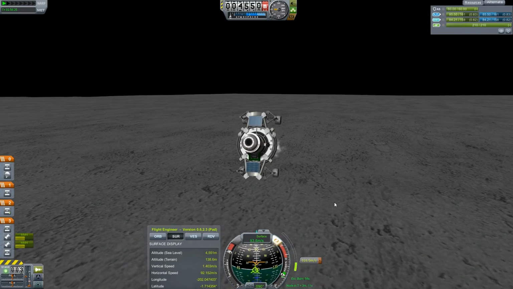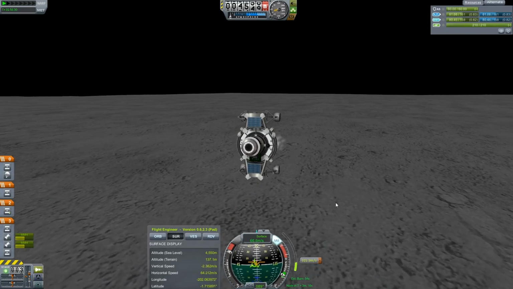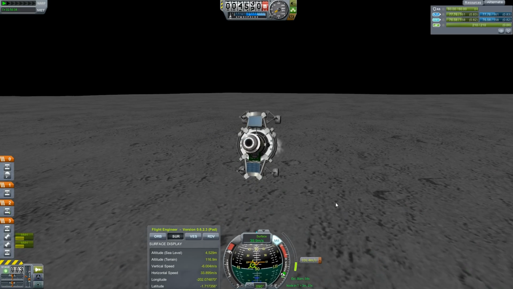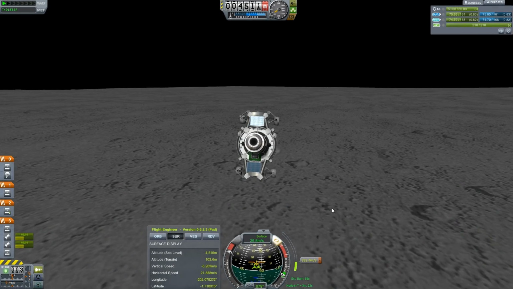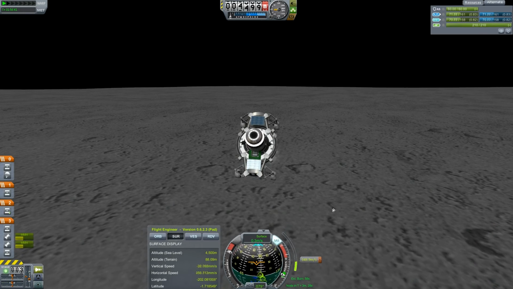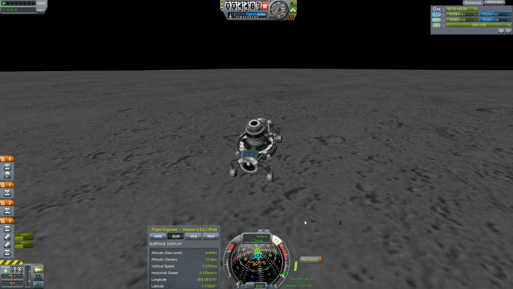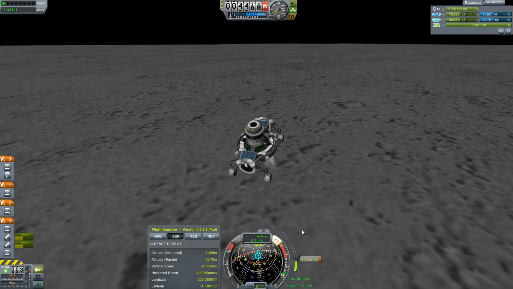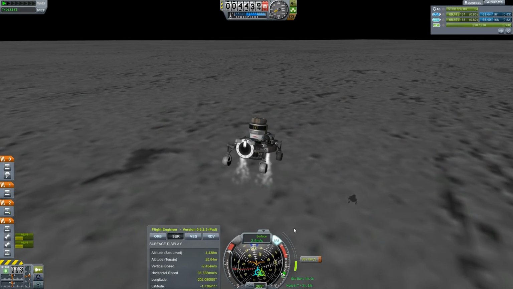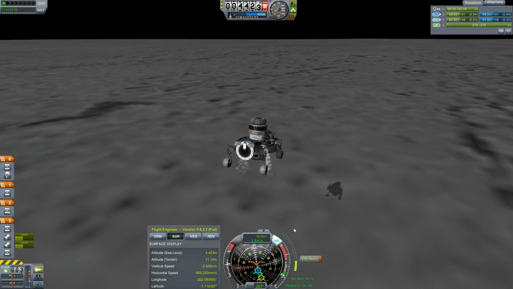Surface speed is almost down to nothing. Really shortly it will be. Keep that vertical speed under control. Go ahead and chase the retrograde marker, thank you. Good. Okay, point this like that. No, okay, come on. I keep on pitching the wrong direction on it.